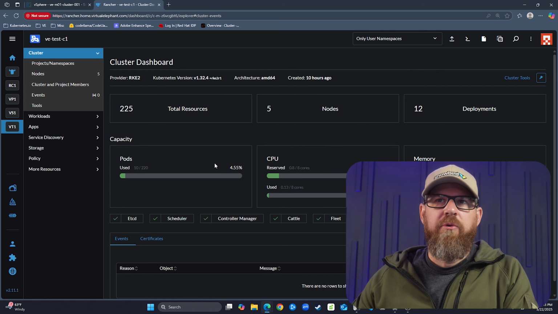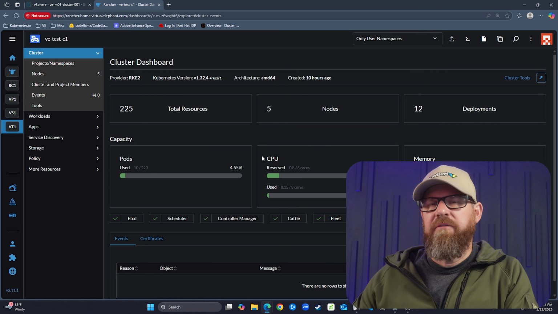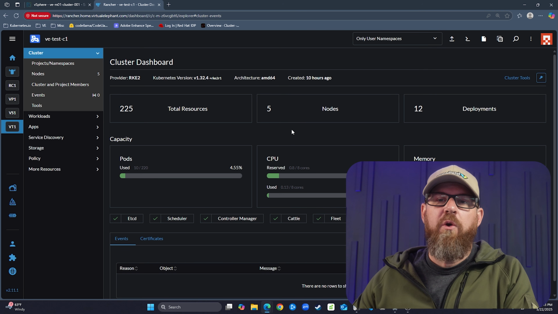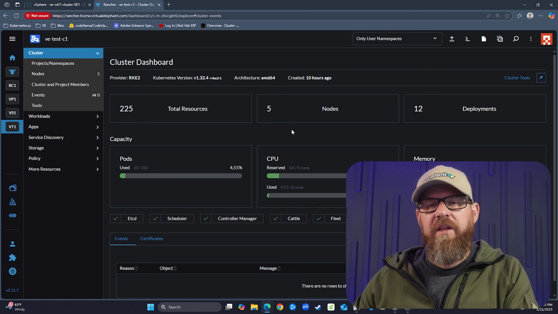So if we come down here to our test cluster, which ironically I'm doing last here, the test cluster does not yet have Grafana or Prometheus installed on it. So that's one of the next things that I want to do, after which I'm going to start installing InfluxDB as well as Longhorn within the environment.